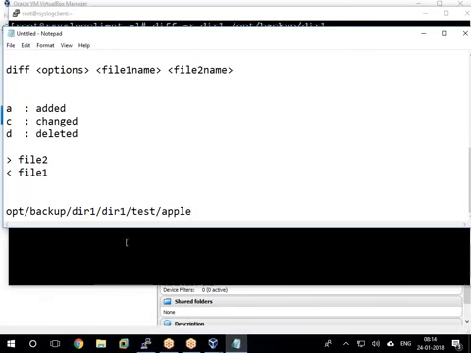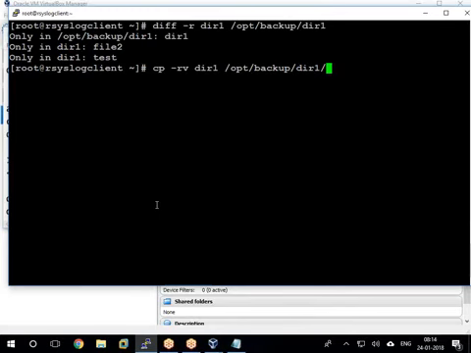So instead of copying whatever is under the source directory dir1 into this directory, again we copied the same directory into this one. Let me check that. ls opt backup. So what does it contain? dir1.